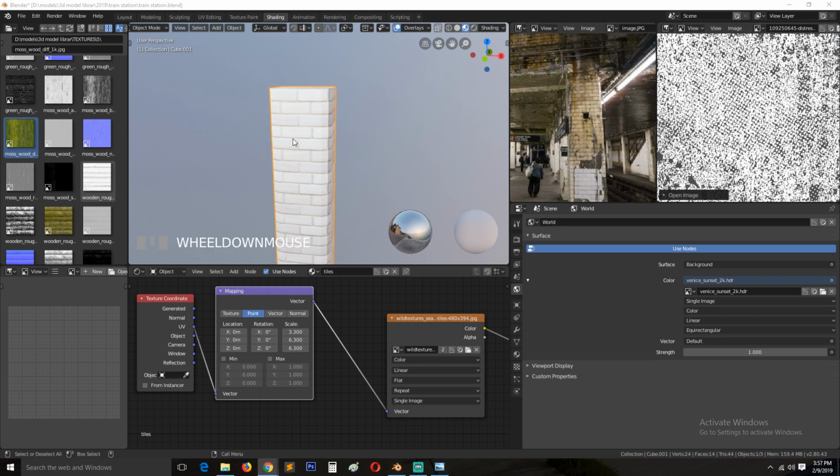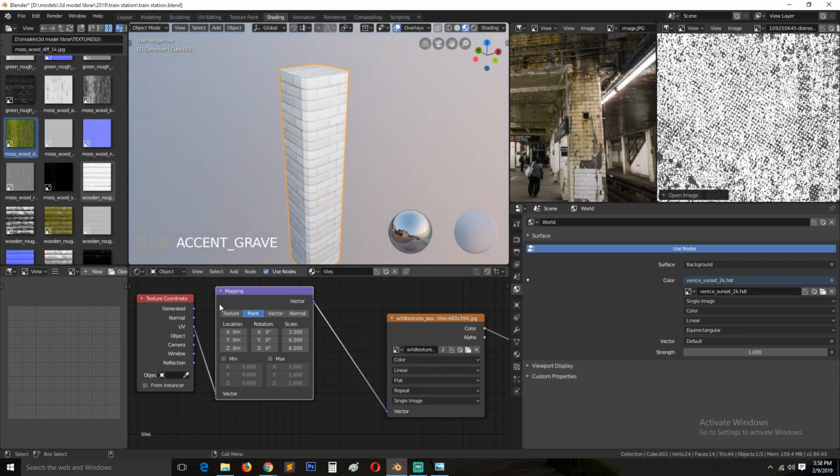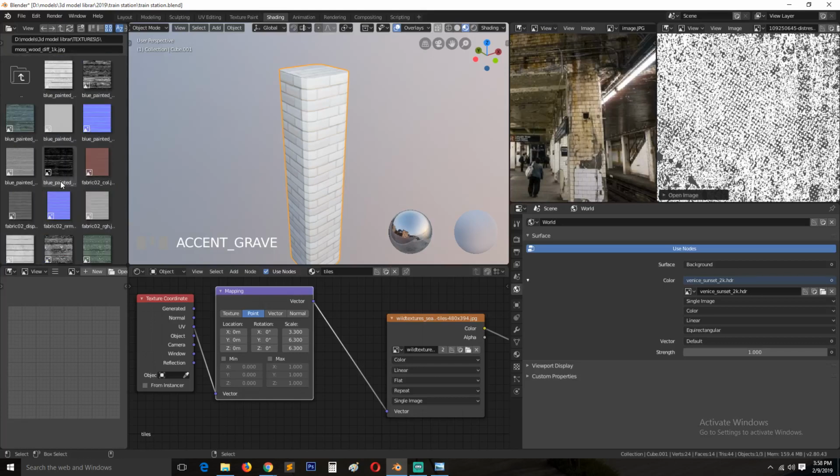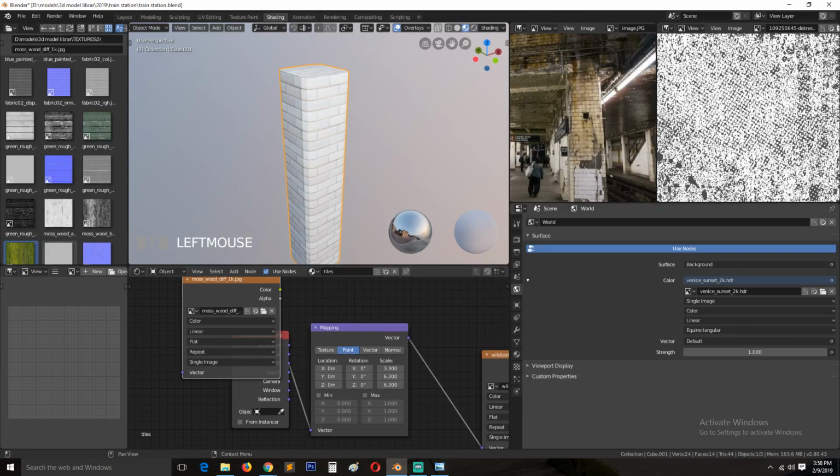Okay, let me show you how to mix these two, and then I'll set the textures after this tutorial is done. So to mix textures, say we have this here, and we have, let me get this image here.